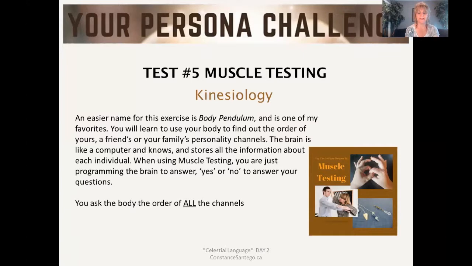Muscle testing is just a way for the brain to get a program for a yes/no answer. And so a person, you could start asking all the different channels, and you could find out exact order, what age they were, if they changed their orders, and we're going to get into that more in detail later. But there's different ways to do muscle testing. So we're going to start by having a few.